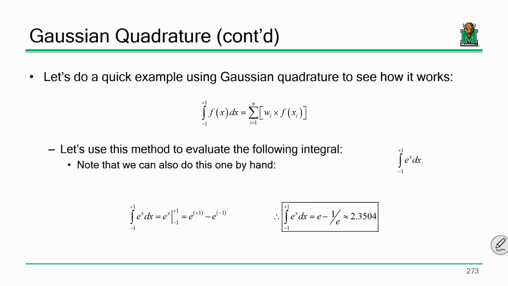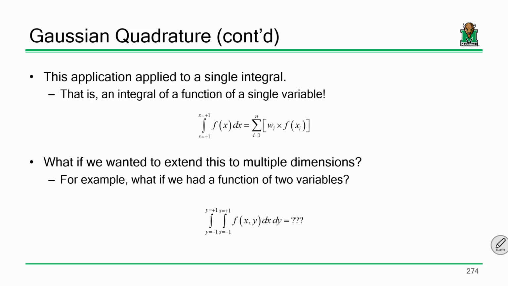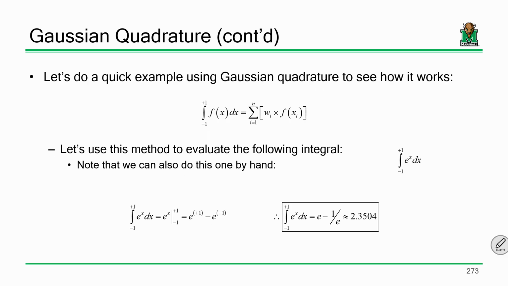Remember the natural base is like 2.7, something. If you do the math, this integral is about 2.3504. We're going to do this using a few different integration schemes. We'll try 2-point integration, 4-point integration, or what have you. Now, this is one-dimensional in nature; we are only taking a single integral. We're then going to ask, how do you do a double integral, or a triple integral? Why does that matter? Because in finite elements, we tend to do 2-dimensional and 3-dimensional analysis.